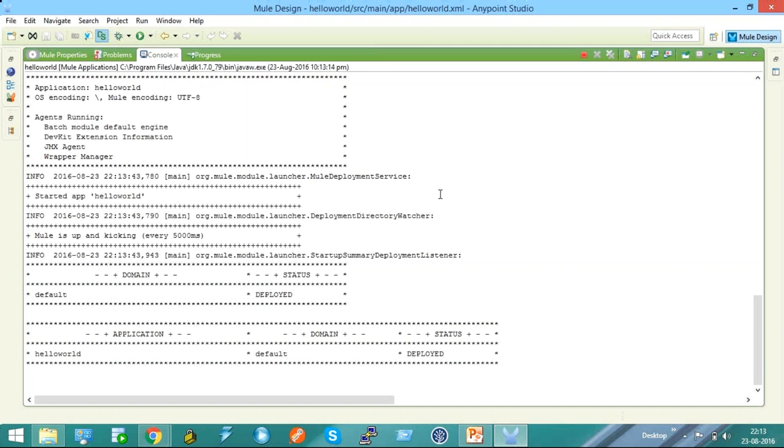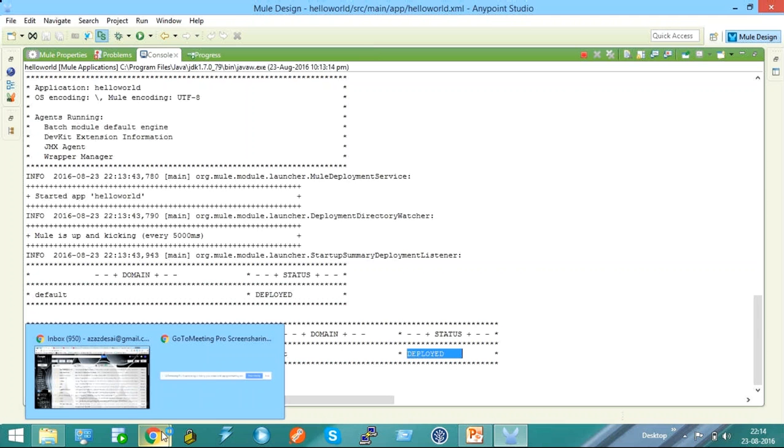So here you can see this message, your application has been successfully deployed. If there is any error, it throws an exception. But right now in this application, we didn't find any exception. So if you see this type of message, it means your application has been successfully deployed.